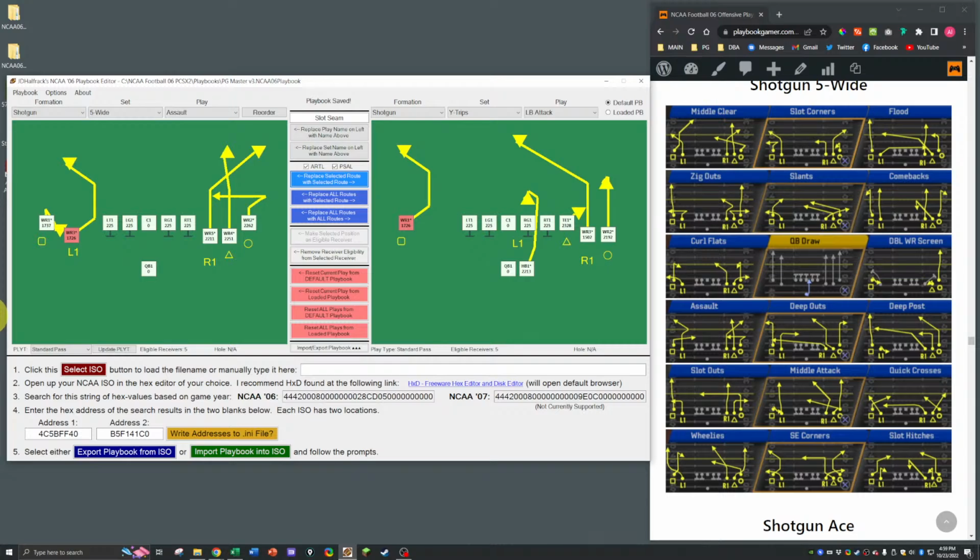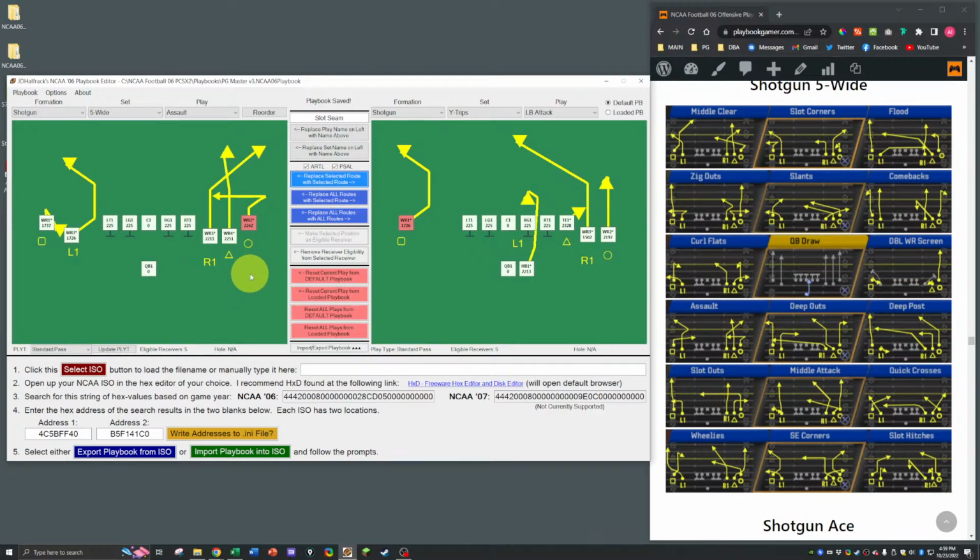Square to a short out. It depends on what hash I'm working on. Let me look and see what other hash mark. Let's say middle clear. Did we establish? That's right hash. That could be either. That's left. I think we got that as a lefty. That's either. That's a lefty. We got lefty or right. We can do a right hash play again of some sort. So let me change this guy.